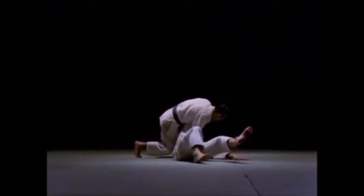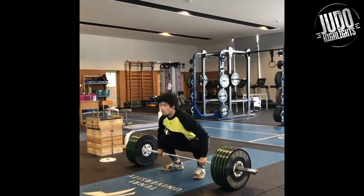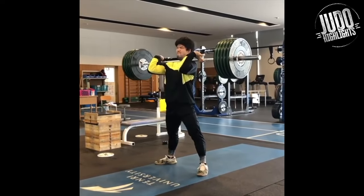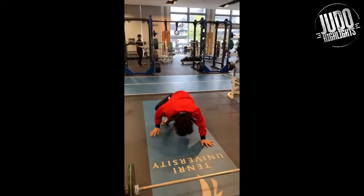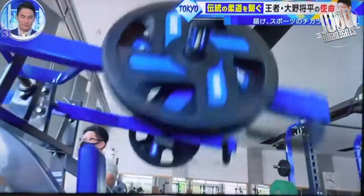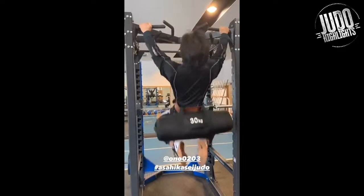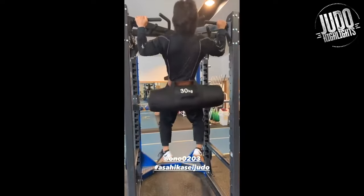The training was six days a week. It varied, but when it comes to going to the gym it's actually very simple. I'm sure you've seen a lot of these Japan team training videos, but he kept it to very few things: posterior chain and lower body — so squats and deadlifts three times a week — with bench pressing and some type of back exercise like rowing or pull-ups. This is done three days a week: Monday, Wednesday, and Friday.